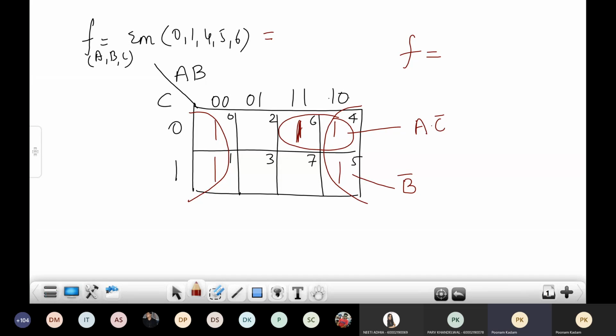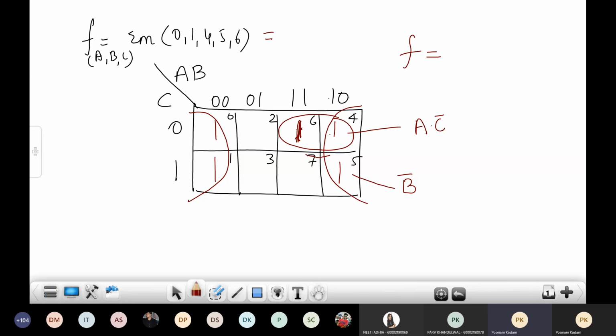Right? All the largest sets of 1 cells. Now here, how many 1 groups are there? There are 2 groups, right? One is the group which gives you product term B bar. The other is the group that gives you product term AC bar. These are the largest groups that are possible, right? Can you make a group larger than these 4? No, we cannot make any group larger than this 4, right? Can you make a larger group of these 2 cells which will cover these ones? No, we cannot make any other larger group, right? So this is the largest group which is covering these 2 1 cells. And this is the largest group which is covering these 4 1 cells.